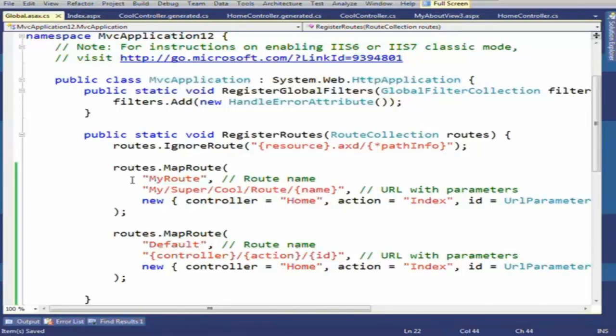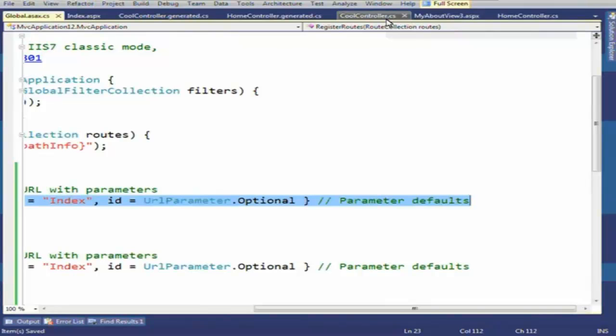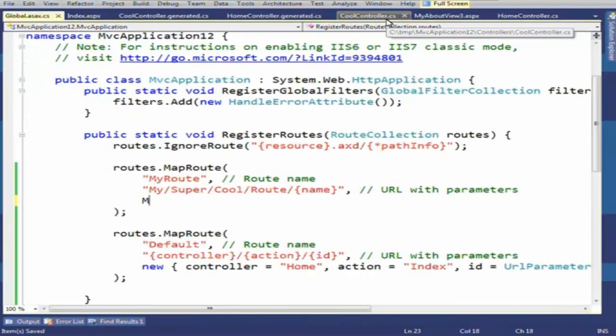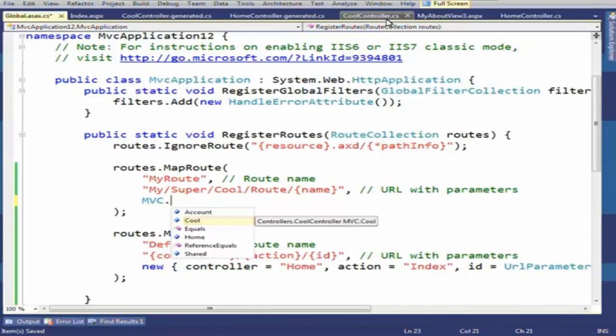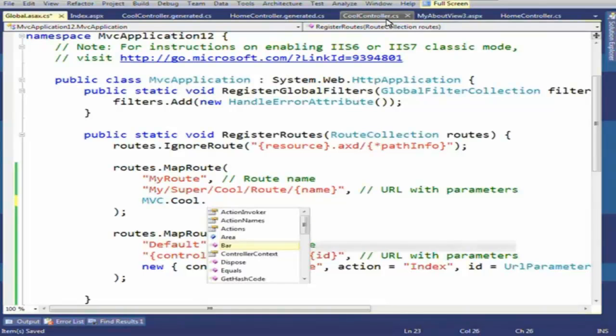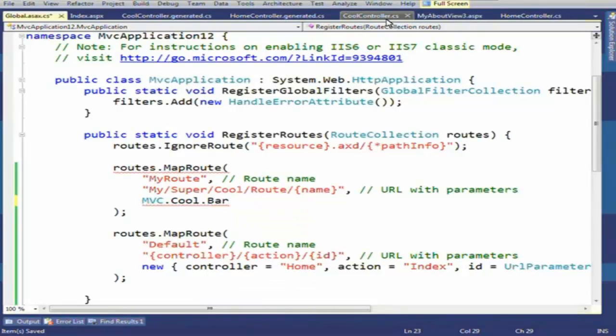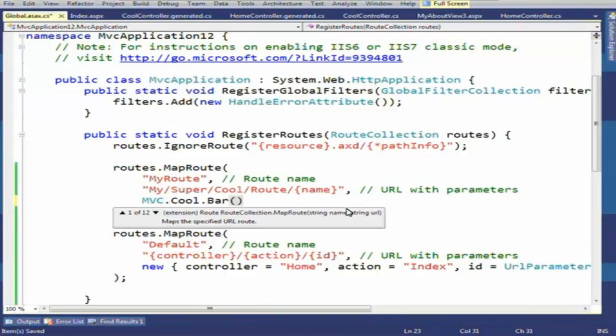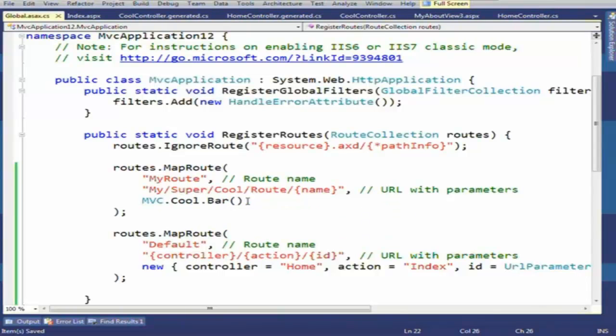Okay. So far I have not used T4MVC, but if I want to use it, I get rid of those parameters here, and instead I write exactly the same thing that we've now seen in two places. I write here mvc.cool.bar, except with one small difference: here I don't want to convey a value for the parameter because the parameter is going to come from the routes. So instead of passing a string, I call an overload that doesn't take a string. And let's see how that works.